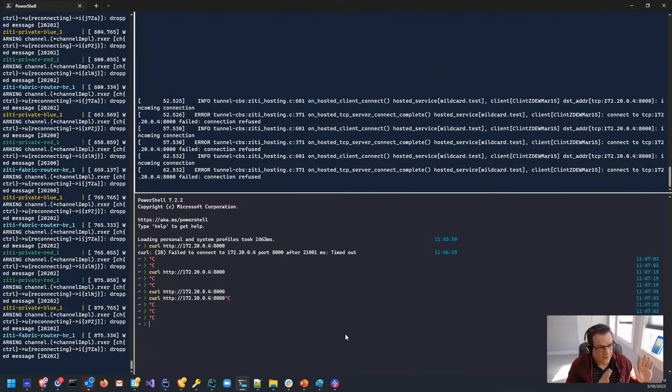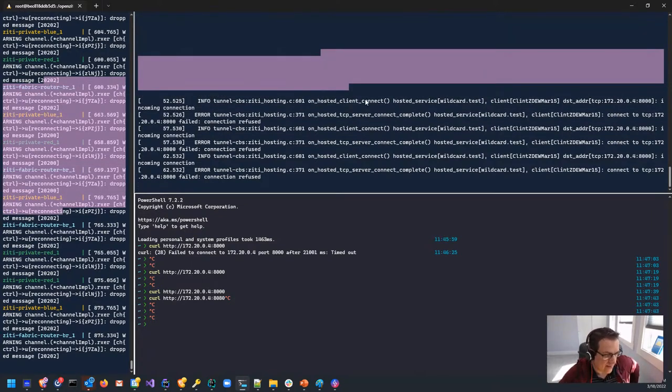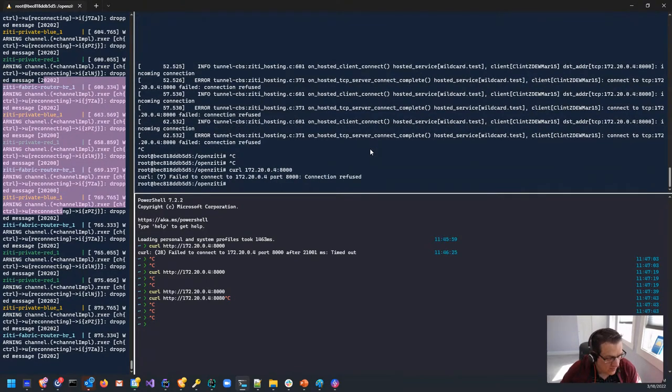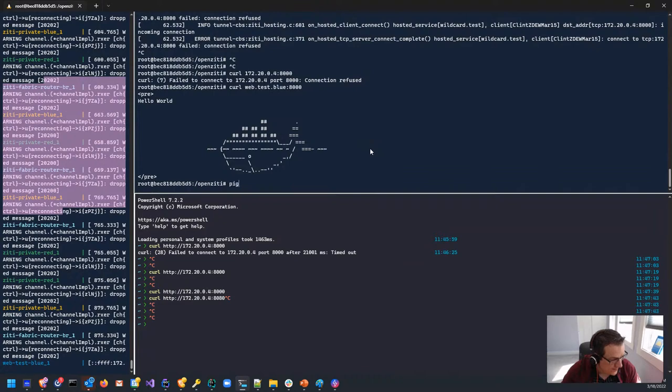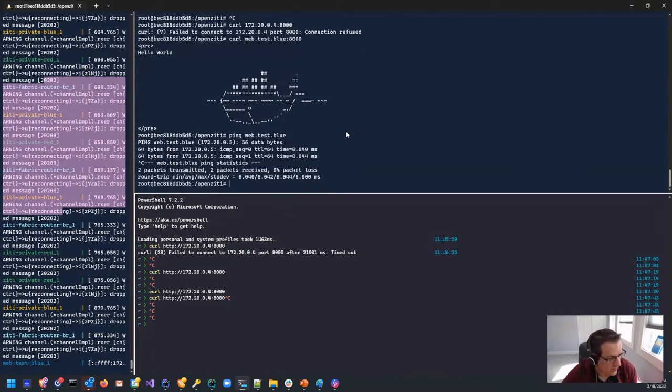So what I've got here is a Docker Compose environment running on the left. I've attached to the Docker network and I've run a ZD Edge tunnel up here. I've made a service, which is the far side of my overlay network. Its whole job in life is to get me to 172.20.0.4 port 8000. And, oh, I know why. It's because I have turned it off and on again. So I need to do web test blue. That's why. Let me ping web test blue. It's now .5. Well, now I know why it's failing.